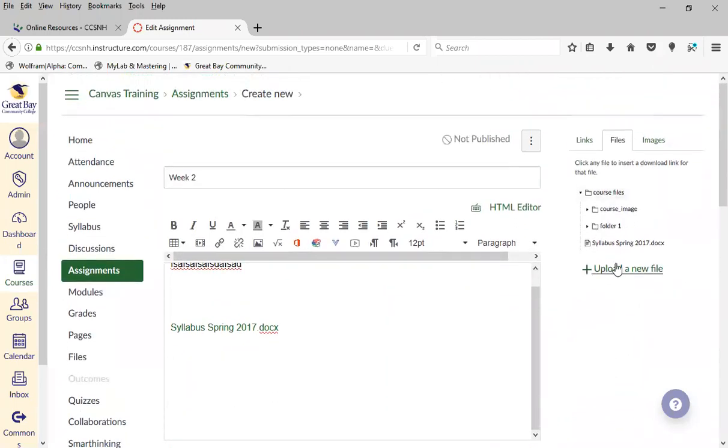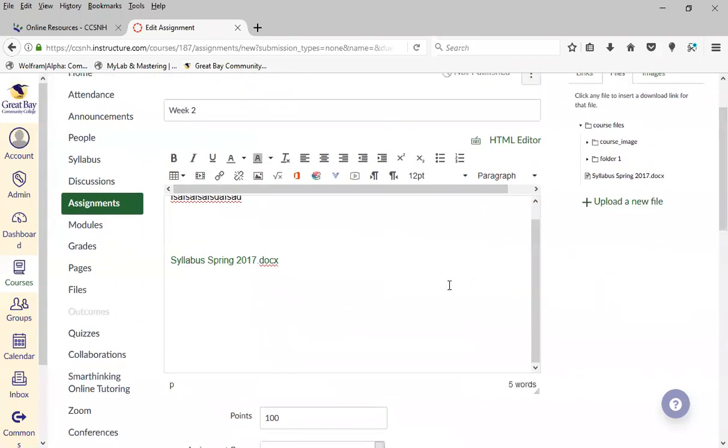So let me ask you this question. When you say upload to this area, do you want what's in that document on your desktop to be in here? The only way you can do that, if it's something like a Word document, is to simply copy and paste from the Word document into here. There is actually a pretty nice translation from Word into here. Some things you might see extra spaces, so you may have to do a little bit of tweaking. But there's no feature that says take this Word document and auto-populate this editor.